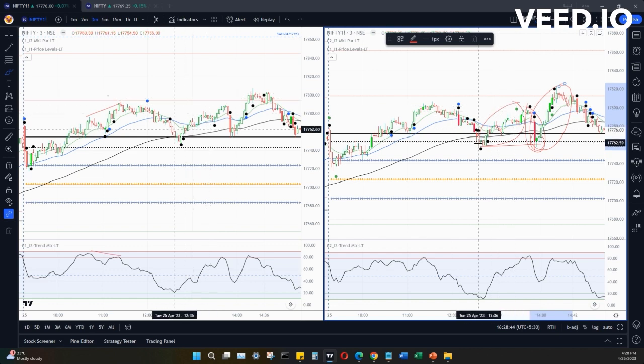If you would have gone with half the size in these two trades, look at the kind of money you would have made in this one single trade. Because this one is a high probability setup, you would have gone in full, 10 lots probably, and you'd have made good profits right away. Okay, so that's how we have a solid reason behind taking every single trade and not taking a trade. So we trade based on facts.